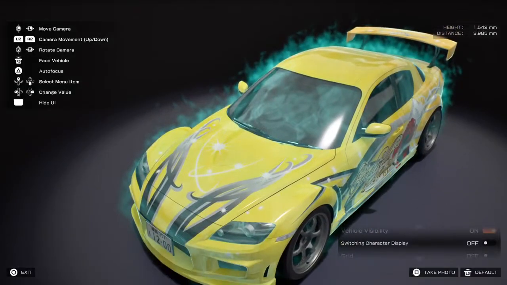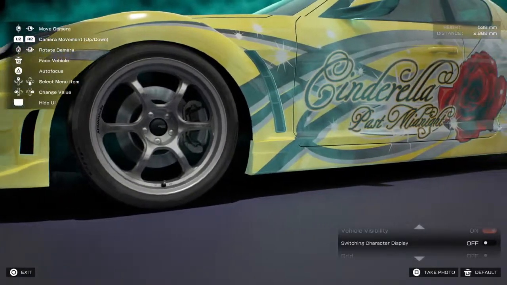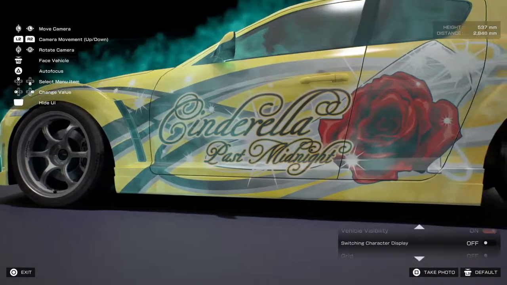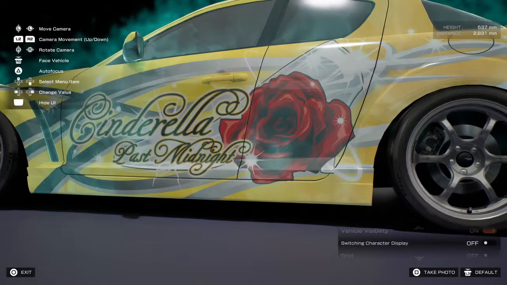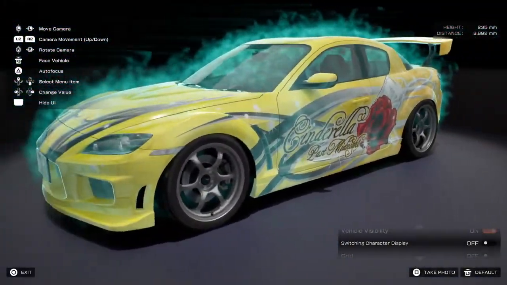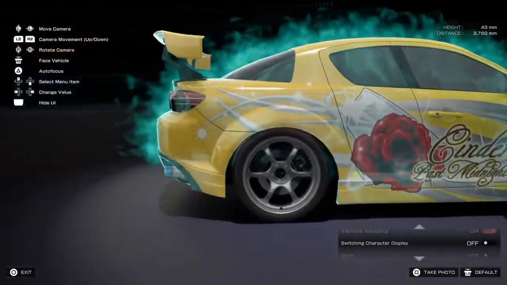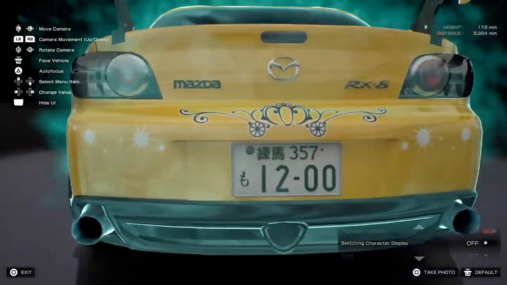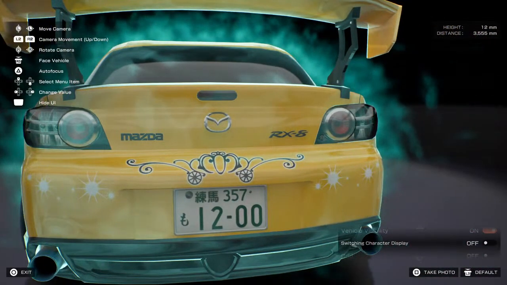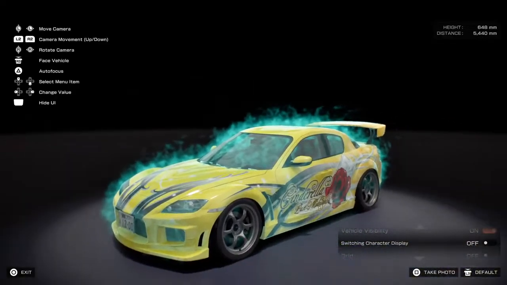Well, in terms of design, I actually liked it. I actually really liked it. The wheels were actually pretty good. There's 6-spoke Advan wheels, and then there's also the very neatly wrote Cinderella Past Midnight in elegant cursive. I do like the livery. And I can tell you already, guys, this car is stock body. And of course the pumpkin carriage thing, pinstriping on there, it is kind of cute. This gets a 9 out of 10 for me.